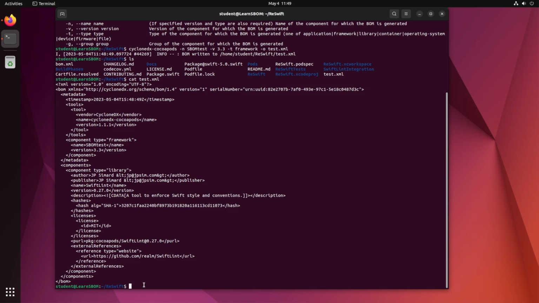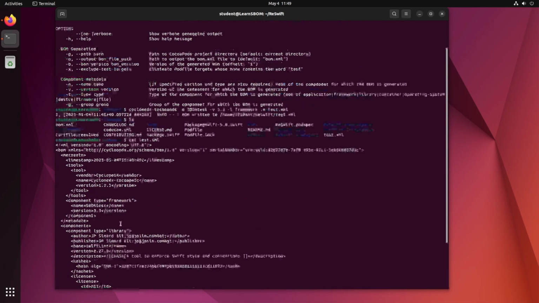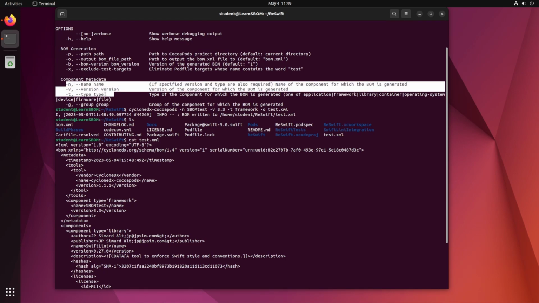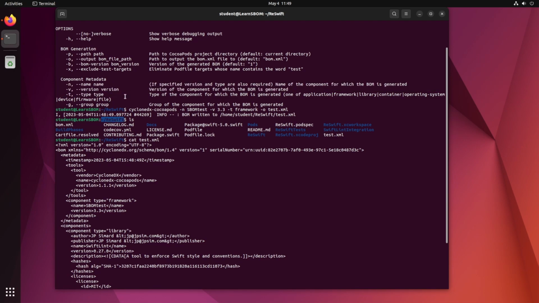It's quite simple. It requires a lot of manual input, given the other tools that we've looked at on this channel. Many of them just automatically find these values by either getting the name of the directory, or something like that. But it's possible that in Cocoapods this is less trivial than other languages or package managers. Overall, I think this tool is pretty good for a simple Cocoapods SBOM generator. If you need 1 or 2 SBOMs for a Cocoapods project that you're not gonna make like a ton of, I think that'll be fine.